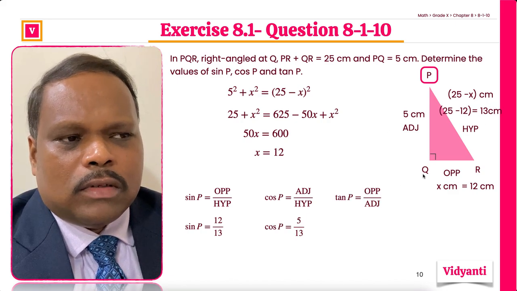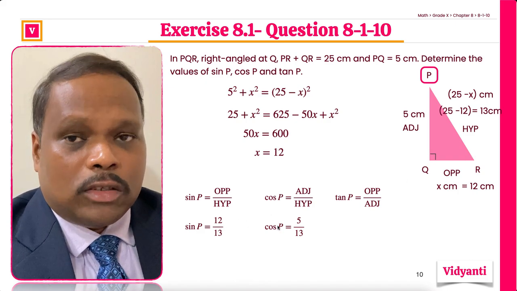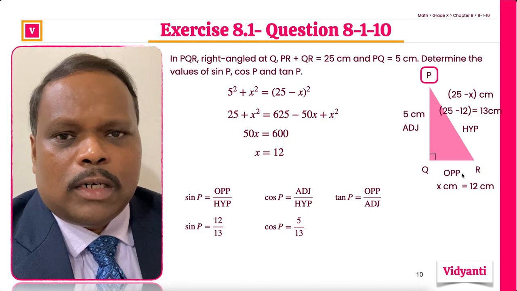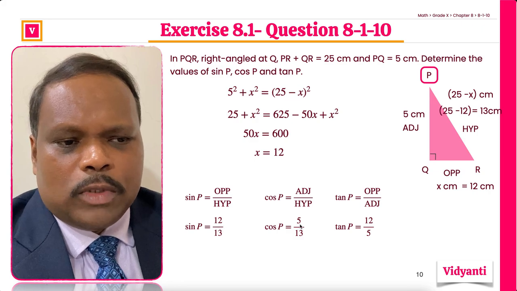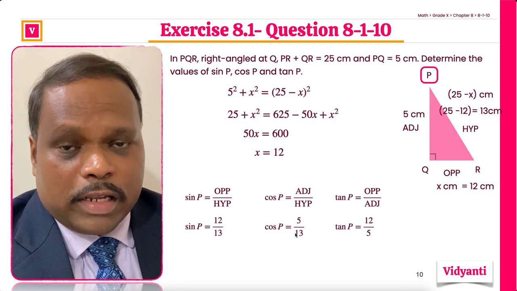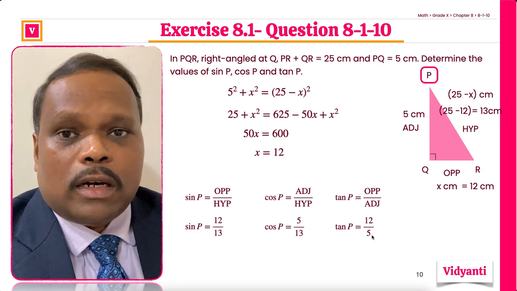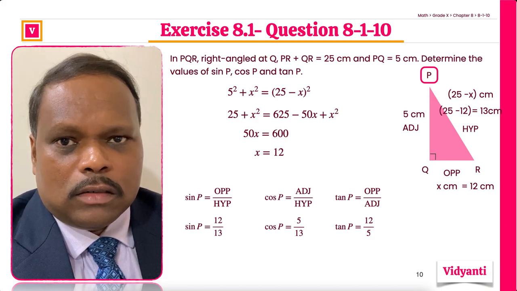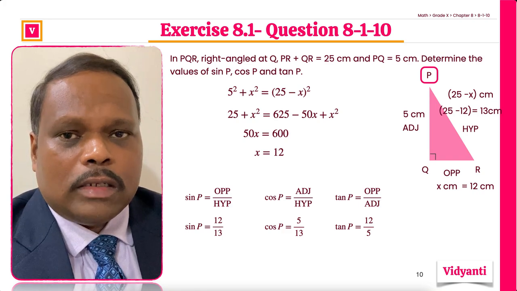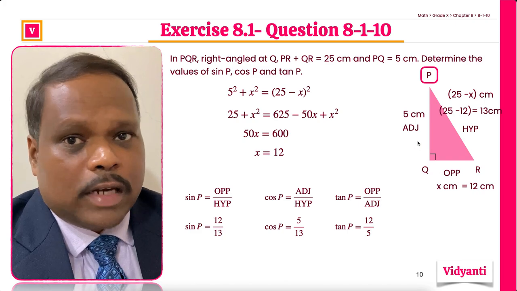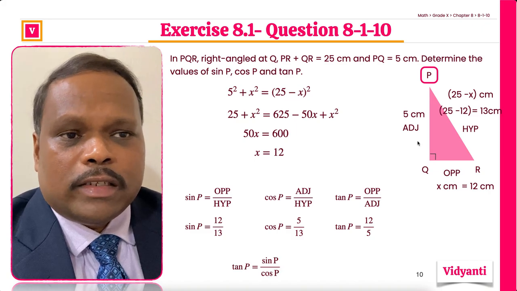And tan, well, tan you have options. You can take a ratio of these two individual ratios. That's one method. Or second, just go by the fundamental definition, opposite over adjacent. That will come out to be 12 over 5. If you take the ratio of this one and this one, this by 13 will get cancelled, and you will get 12 by 5 anyway, which is what we have got. So it doesn't matter how you evaluate tan, even by taking the ratio of sine and cos, or by going with the opposite over adjacent standard trigonometric definition. In both methods, you will get the same answer.